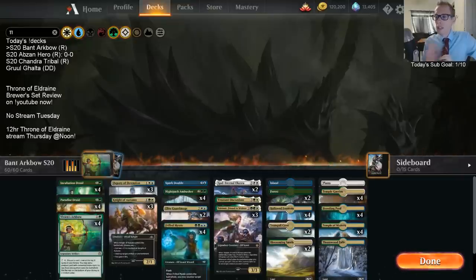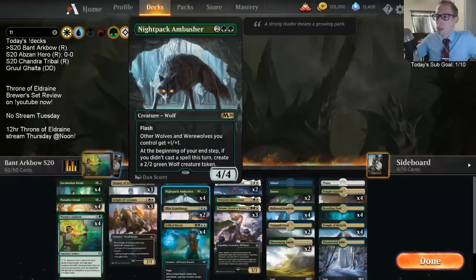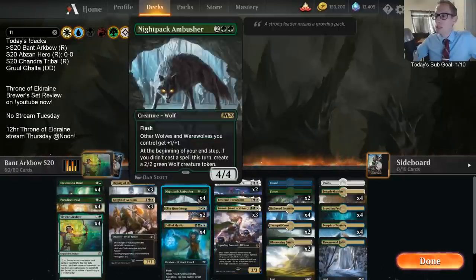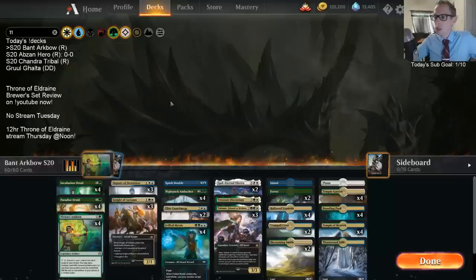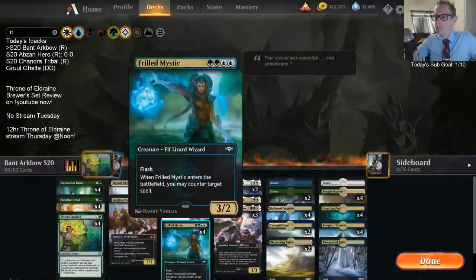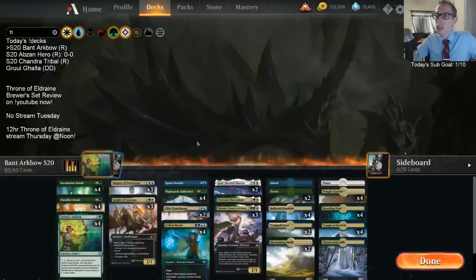As far as our deck goes, we got the really cool Wolf combo with Night Pack Ambusher and Tulsimer, Friend to Wolves. Really like these two cards together. So that's what our deck's kind of built on. As you can see, we're playing three Tulsimers. We're really looking for Tulsimer. That's one of our best cards against aggro and everything. And then, of course, we got Frilled Mystic to pair with Night Pack Ambusher, because just like with the Simic Flash decks, those two are just such a good pairing.